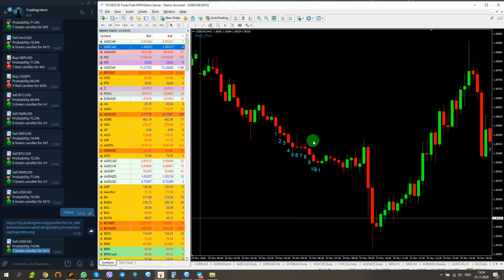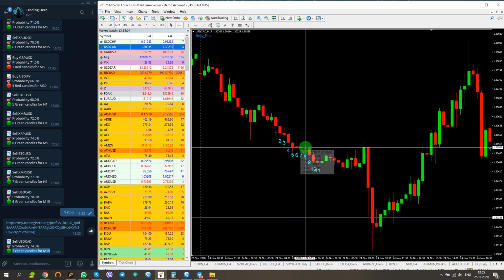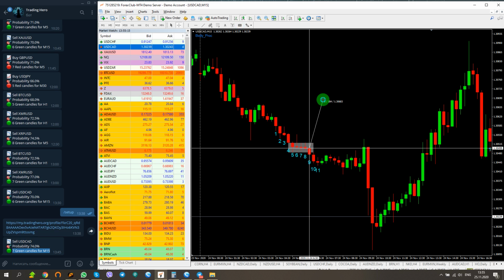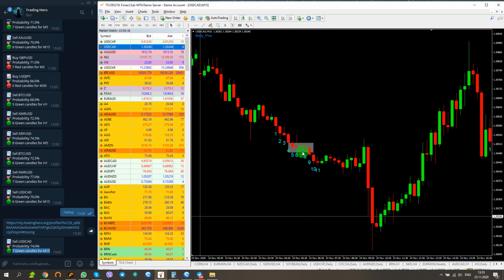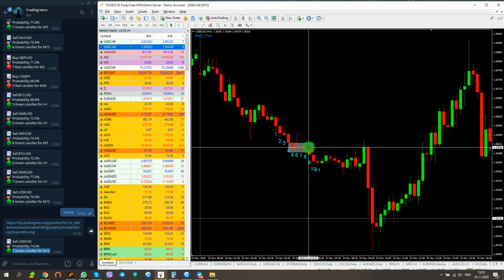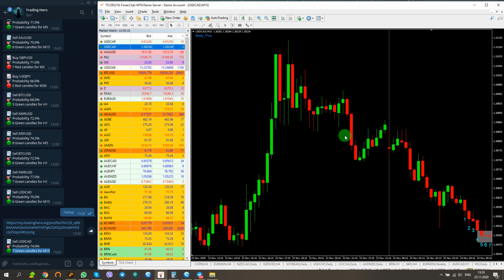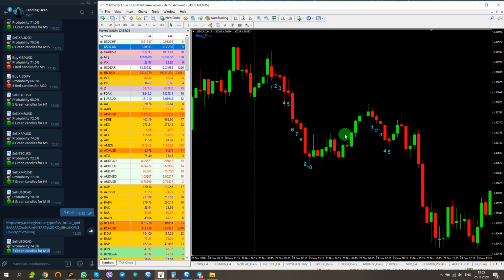So you should also filter each signal that you receive by your own eyes, and you should understand that if you have very small candles, even if they're the same colored, it doesn't mean that the market is falling. It means that it stays in the same place, and if it stays in the same place, it doesn't mean that we will have a good reversal movement. So we should simply ignore this situation. Each number of candles that you receive, you should filter on your own. When you see that candles are bigger, you can consider the signal trustworthy and enter this trade. Let's scroll back and look for some other signals.